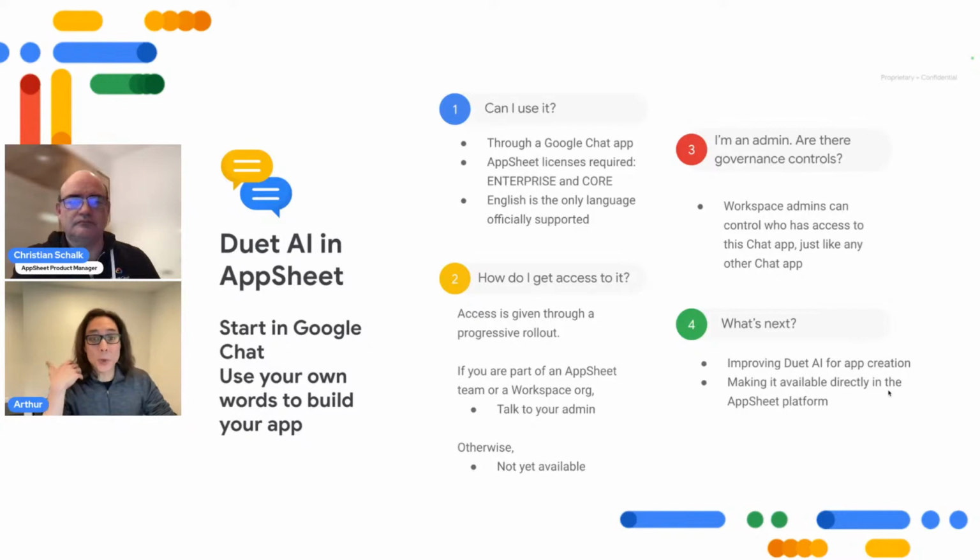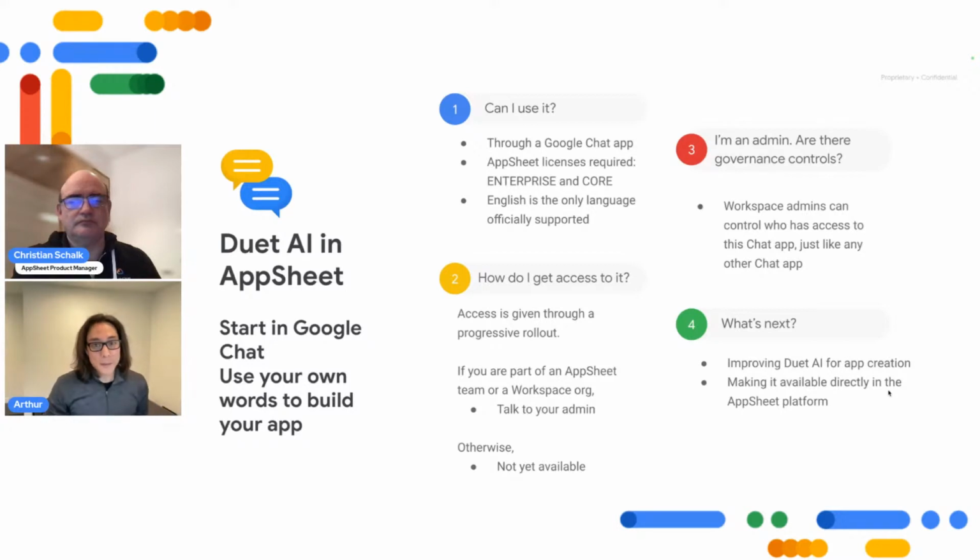If you know how to talk about your data and how to organize it a little bit, you'll be successful as well. And so we want to make sure that anyone can really build or start building an app with Duet AI. So we have some work to do still. And so that's what we're going to be focusing on.